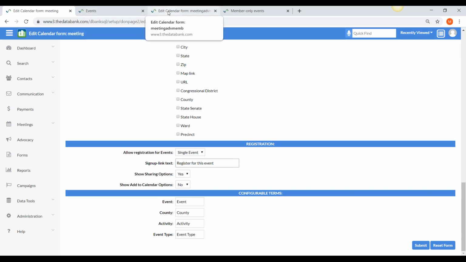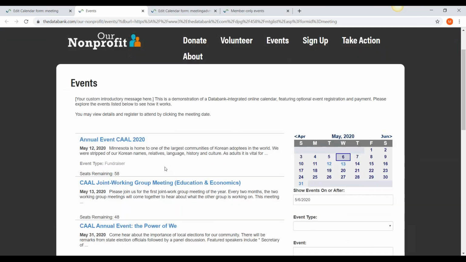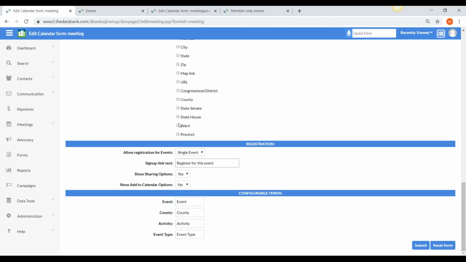And so the show sharing options, I'll go ahead and demonstrate it. If you don't want to include them, you can turn it off and it will remove that. Show add to calendar. If I want to remove that, then I can do that as well.